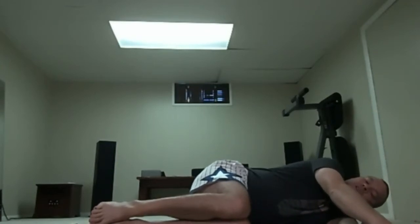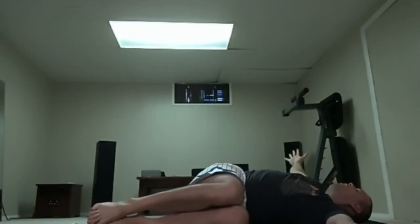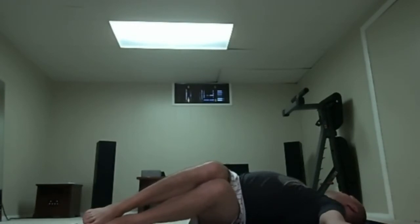Big supine twist here. So on an inhale, take your right arm and open it all the way up to the other side, towards the right side of your space. Perhaps coming so far as to landing the right shoulder blade upon the mat. And notice if your knees pop up, that's okay. We're trying to get a little bit of mobility and movement into the thoracic spine, right in the mid-spinal region.